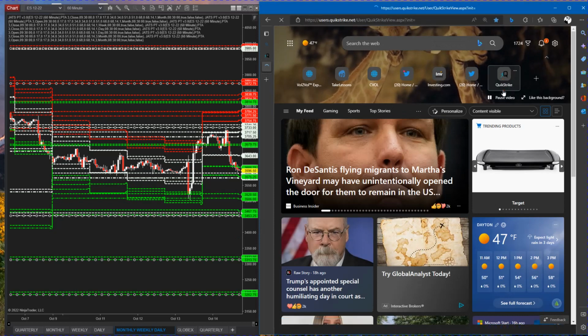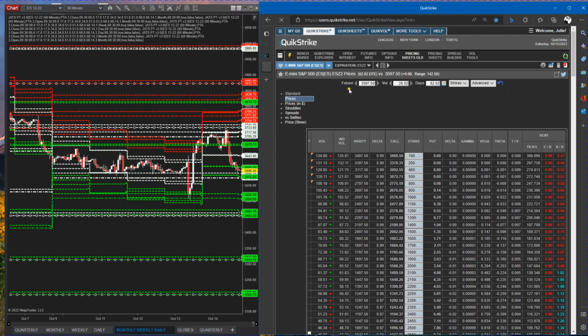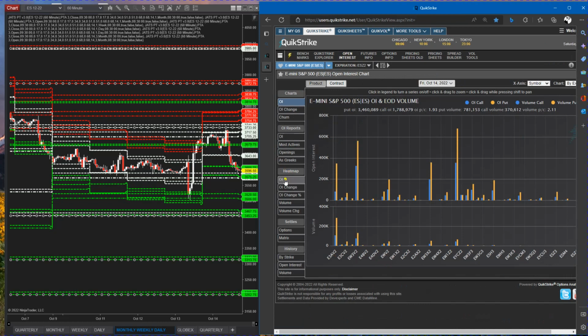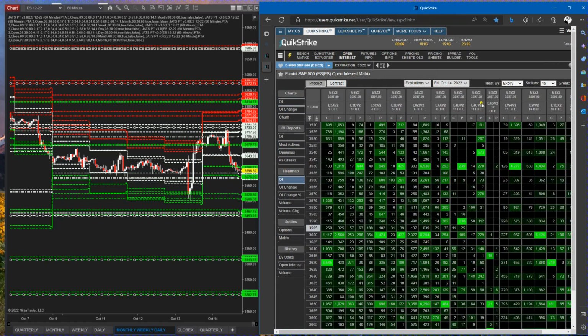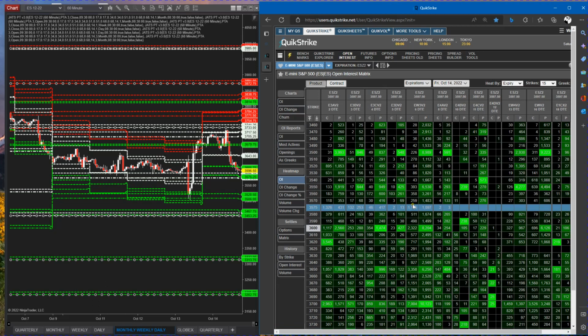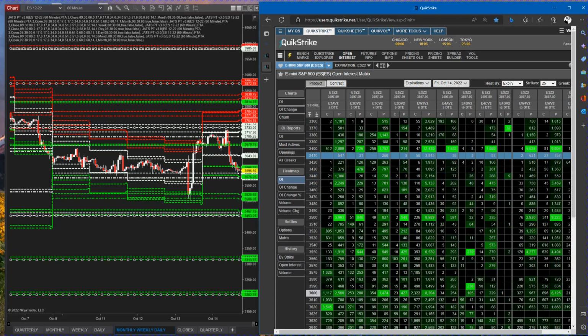and come over here and look at the open interest and look for those heat maps. Let me just make sure I have all my expirations on here. Nope, I don't have them. Okay. So if I look at 3400, and I need to add more rows. Right here, 35, 34, this row right here.